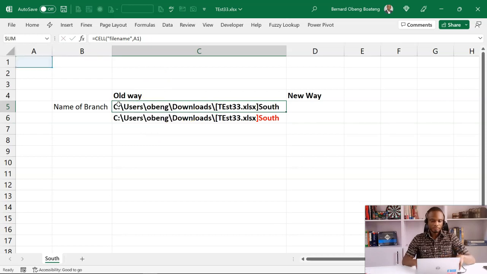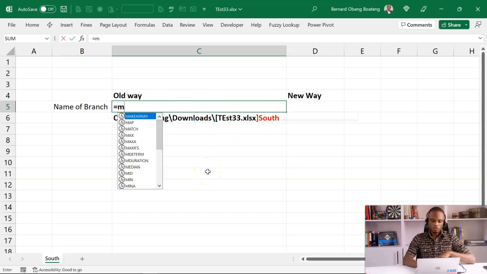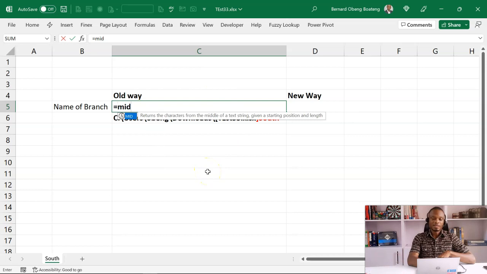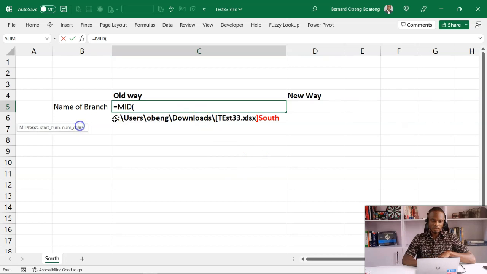So copy, and we are going to start off with MID. So equal to MID. What MID does is that it picks a certain character or delimiter, and then you specify how many characters you need from that point. So MID, our text is this whole text. I'm going to paste that formula here, and I'll bring a comma. Now it needs a starting number.